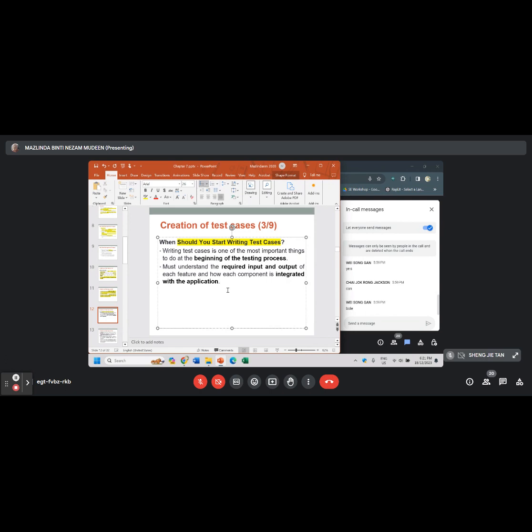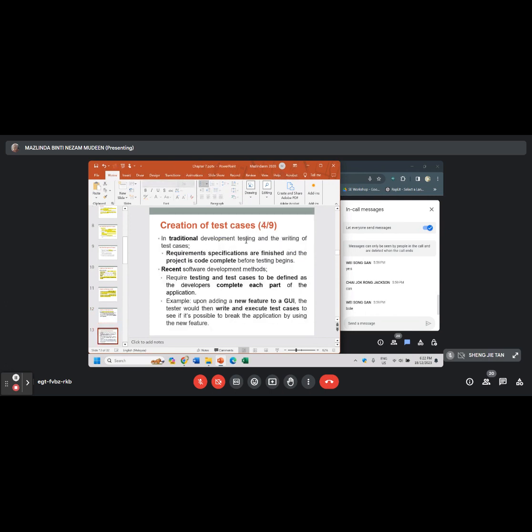But the most common answer is that this is one of the test entry criteria. By the time we start the test, we must already have come up with the test case, where we can decide on the input and the output, based on the requirement.